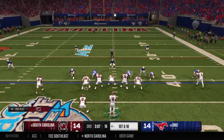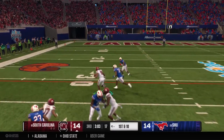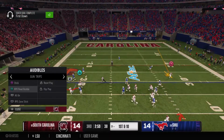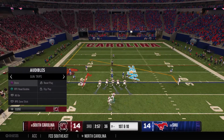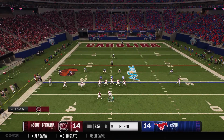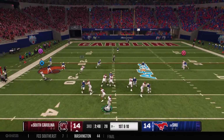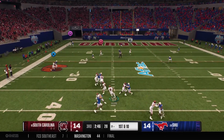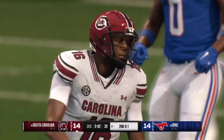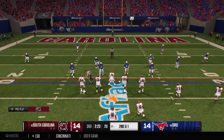Here's this offense with a fresh set of downs. Got his man quickly. He stops him at the 31, but not before he picks up 10 yards on the play. And the Gamecocks will hustle to the line. That was a really nice catch and an even better run after the grab. Yeah, and get that ball to your playmaker. What's good about having him in the slot is he can go either direction. You can get him matched up on somebody that's not as fast. And you watch, he can run away from those linebackers or safeties.